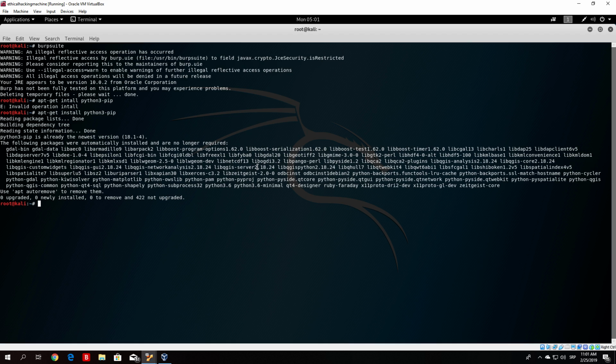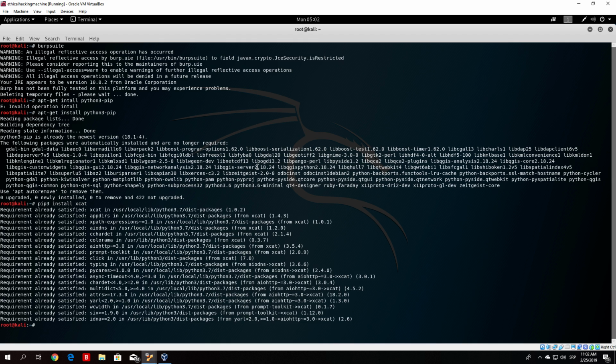Now, I already have the program downloaded as well, but I will show you the command to do that. So just type pip3 install xcat. Once you type this command, press enter, and it should start downloading it for you. And since I already have it installed, it says right here the requirement is already satisfied.